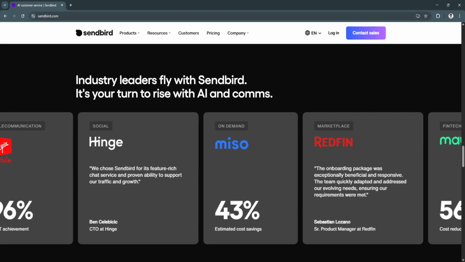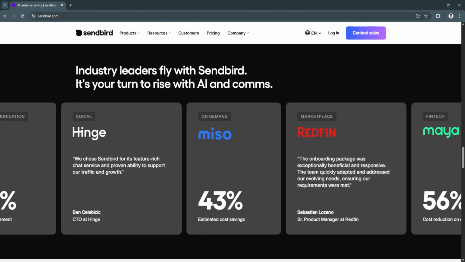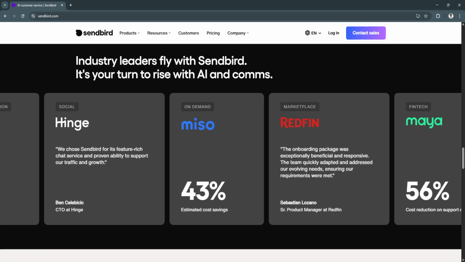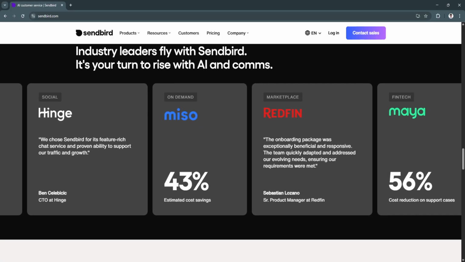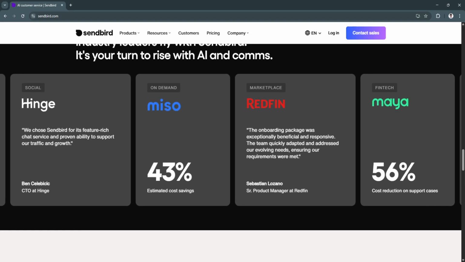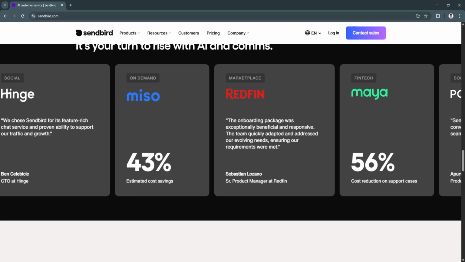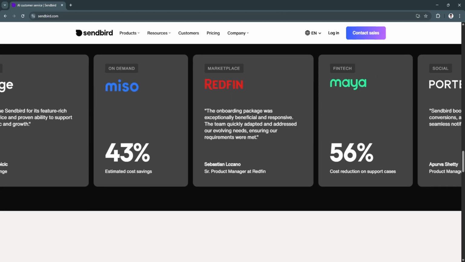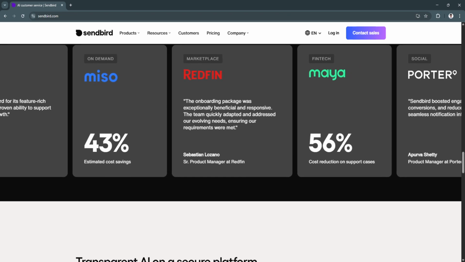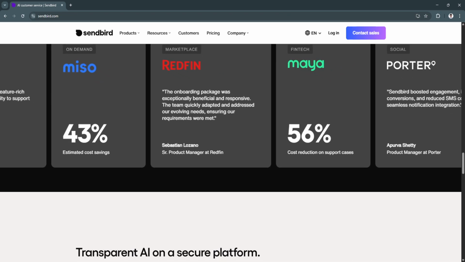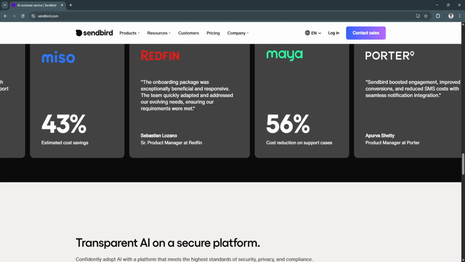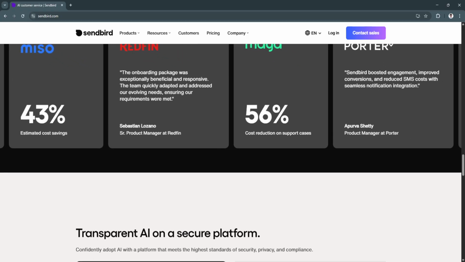Moreover, Sendbird empowers product teams to focus on what matters most, building great user experiences without spending months developing back-end infrastructure. It provides peace of mind with industry-grade security, compliance certifications, and user privacy features.